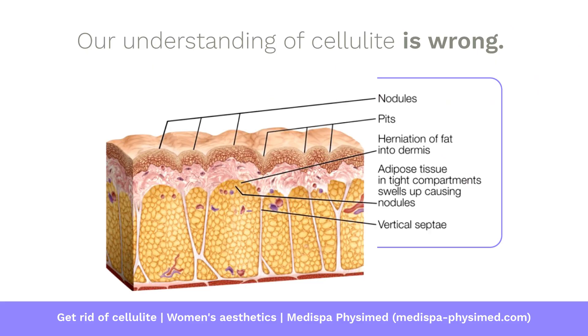Now let's look at why the most common explanations for cellulite are deficient — our fundamental understanding of what's causing cellulite is missing a very important factor. The best diagram I could find online, from a med spa, shows the pits and nodules and offers three factors. One is herniation of fat seeping into the dermis — but this is patently false because we already have dermal white adipose tissue in the dermis. So the idea that fat herniation causes pits and nodules fails on its face.